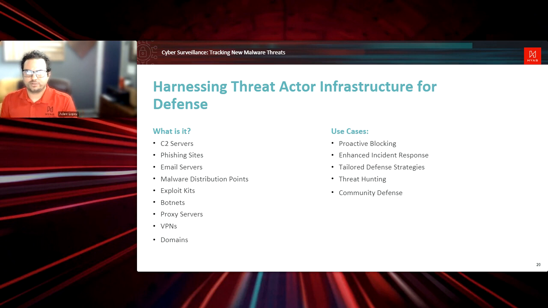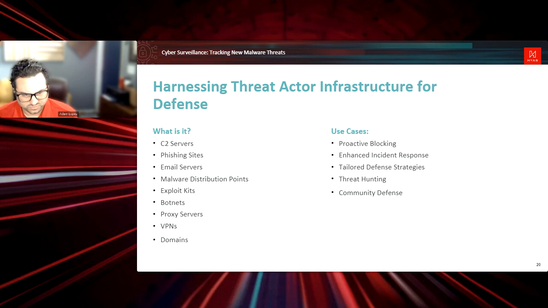VPNs, proxy servers, right? So it's the interconnectivity and the relationships between all of these different resources on the internet, or these different IOCs and inflection points of what may be utilized within a piece of malware.